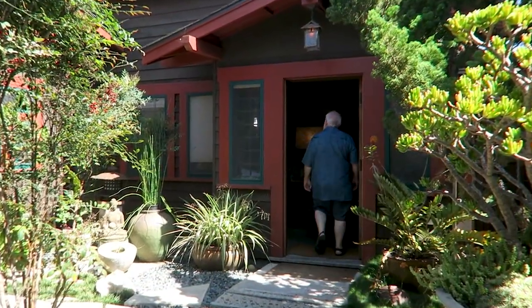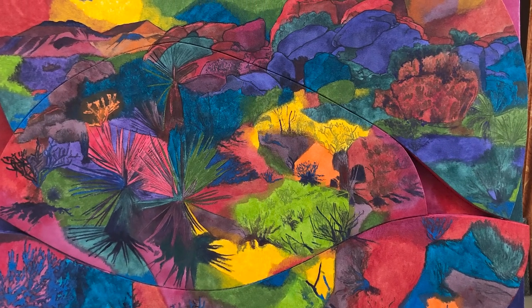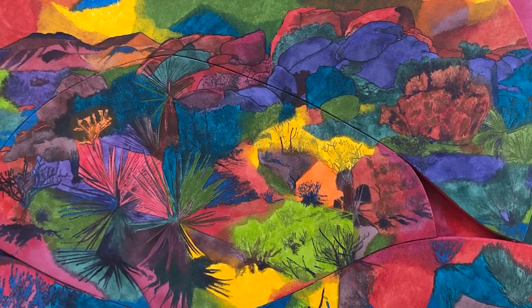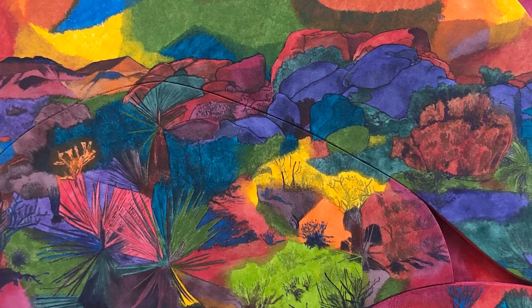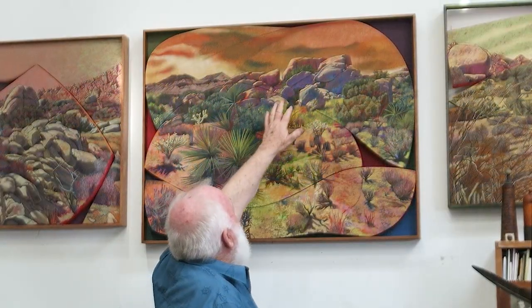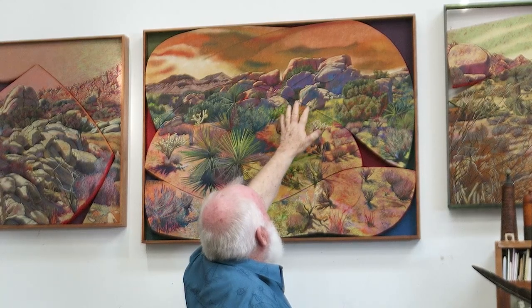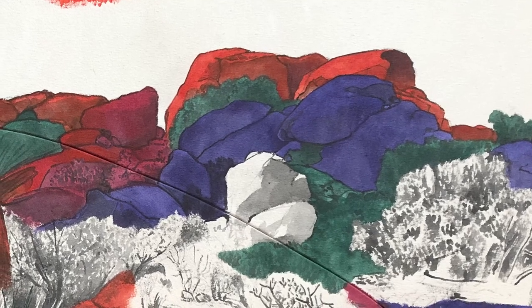You can see that the colors in the ground are different. They are based upon the original colors that I put in the background, slightly modified because the painting developed in a certain way. Now also, all of those colors that you saw in the beginning are actually still present in the final painting, but more subtle. So you can see that the purples in the rocks were pretty much like the original purples from the very first layer of paint.